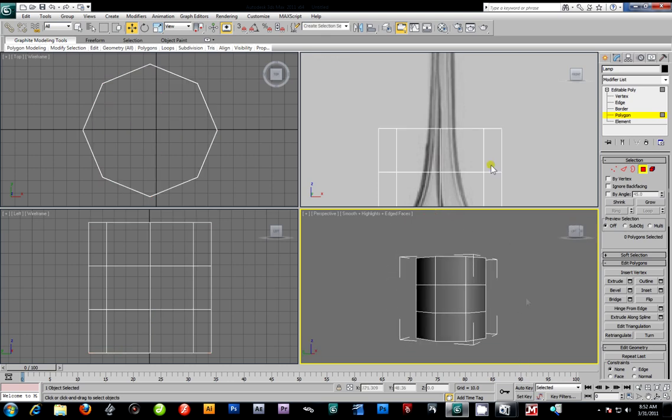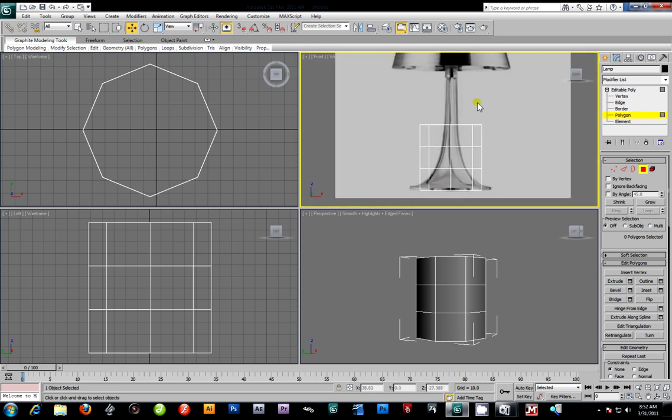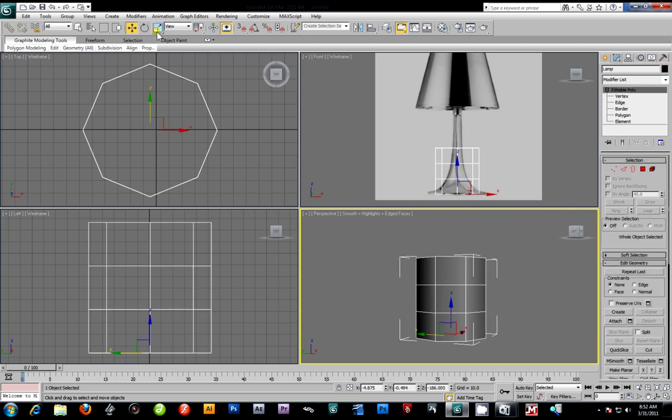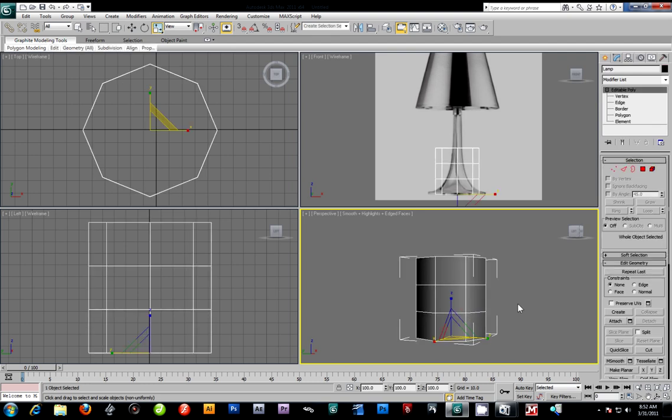So now I have no face. Back to the top viewport here. Now, if I wanted to, I can click here and scale this up uniformly. When I hit my scale tool, that's actually R on your keyboard. If you want to know the hotkeys for these three, your move, your rotate, and scale, just click on your object, and it's W, E, R are the three different keys.